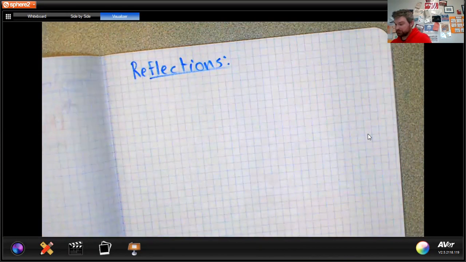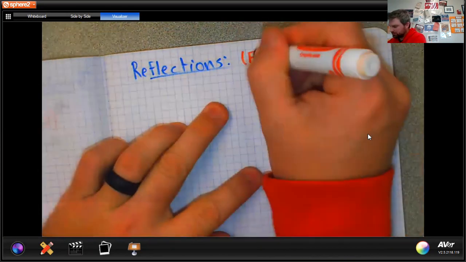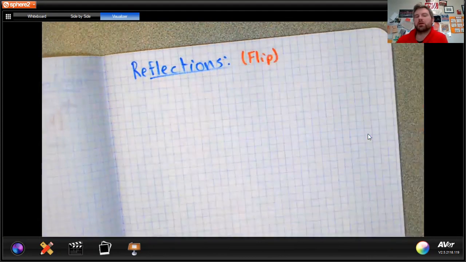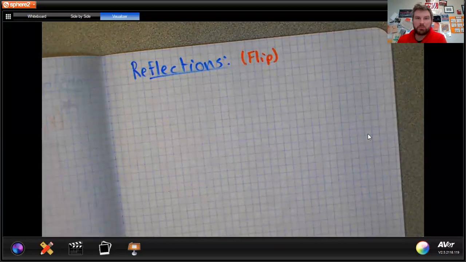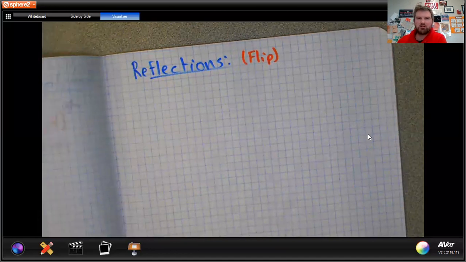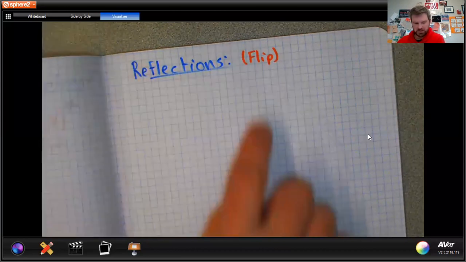Now, a reflection is really just a flip, okay? And you deal with reflections all the time, probably every morning when you look into the mirror and look at yourself. You will notice that everything is opposite of what it really is. It's kind of flipped around. Also, a lot of times when you take a selfie with a phone, your image is kind of flipped. It's not what it really is in real life. Or you look at an image and you're like, well, their house is opposite of that. That all has to do with reflections, which is a flip.